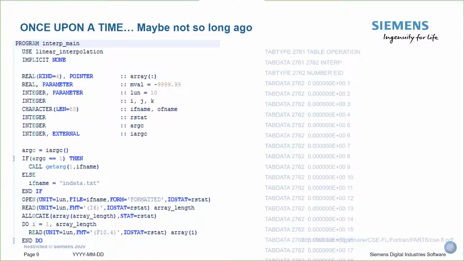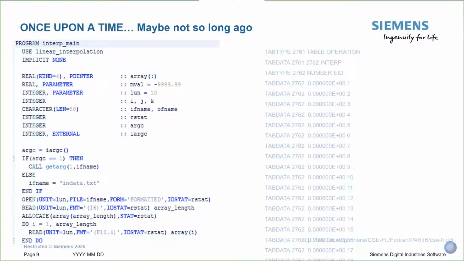Some good old Fortran that you had to code up to do some interpolation schemes or user subroutines or input cards directly into the solver in order to be able to interface with maybe temperature fields or heat transfer coefficients coming from other codes that you want to run as boundary conditions on your model.